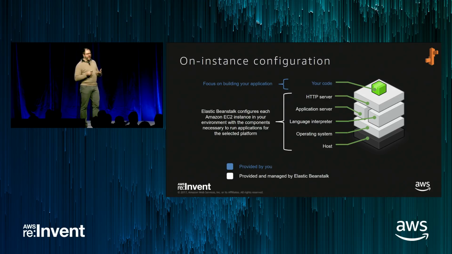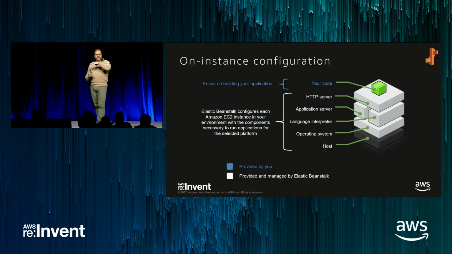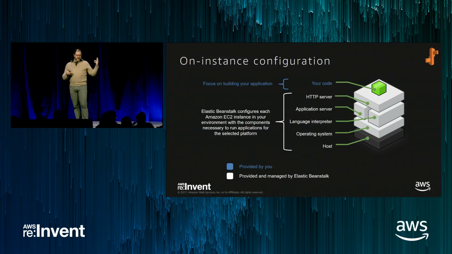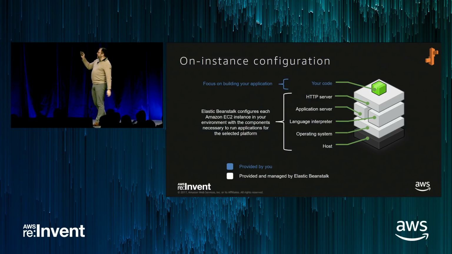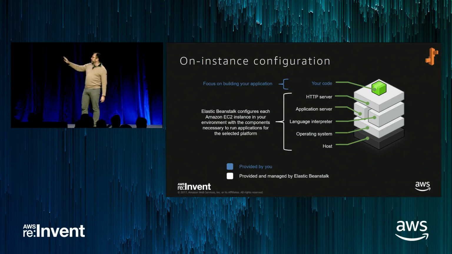What do we manage on your behalf? Where do we try to help? What we're looking at here is kind of a top-down view of an individual instance deployable unit. So that could be a Docker container, it could be an EC2 instance, but at the end of the day, these are all things that typically you have to worry about when you're deploying your code.